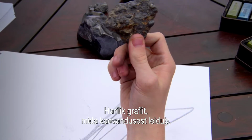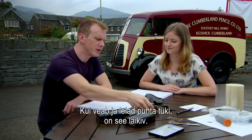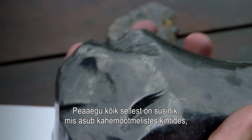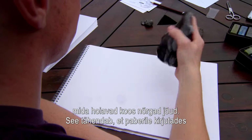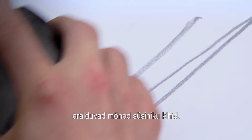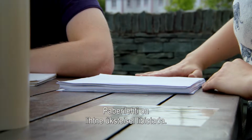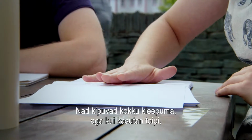The normal sort of graphite that you dig out of a mine would look something like this. It's kind of rocky looking. But if you get really lucky and find a nice pure piece, it will have this shine to it. Now this is nearly all carbon arranged in these two-dimensional layers held together by weak forces, which means that when you write it on paper, you can actually shear off some of the carbon layers. We can describe the structure of graphite like a pile of paper, where it's easy to slide the sheets over each other, but they tend to clump together.